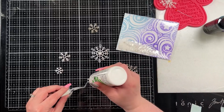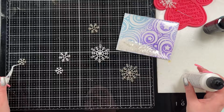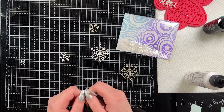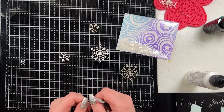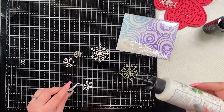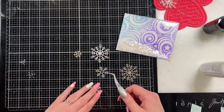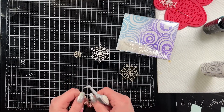So I did cut out the Harmony Snowflakes from Simon Says Stamp out of some champagne glitter cardstock. And then you saw I put them on top of the card at the end of that last clip, but I felt like they didn't stand out on their own enough. So I cut out 2 more layers of the snowflakes in a white cardstock, and I'm just going to adhere all the layers together. So there are 3 layers altogether. I have 2 of a white heavyweight cardstock, and 1 of that glittery cardstock that I am putting on the top, and I just layer them up with some liquid glue.